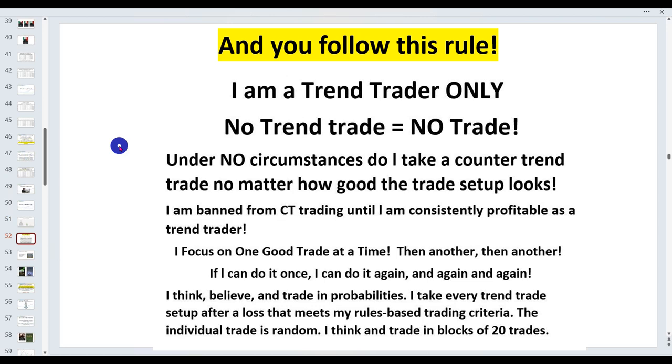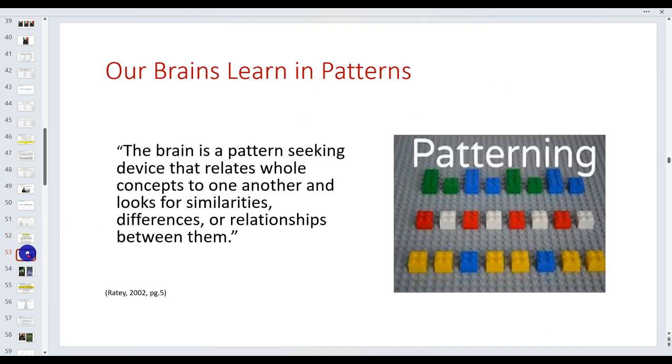Another thing, besides starting off with one strategy, instead of trying to trade divergence and three or four breakout type trades, etc., you've got to start by trend trading only. No trend, no trade. One of the most important things you need to master in this business is discipline and patience. And ban yourself from counter trend trading. When it comes to counter trend trading, it's so easy to look back on a chart and say, wow, there's a great reversal point, and so on and so forth. Hindsight's a wonderful thing. That's the very reason you must ban yourself. Take your time and master trading with the trend.